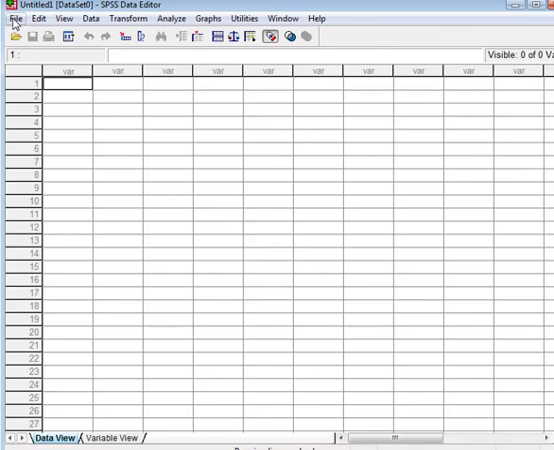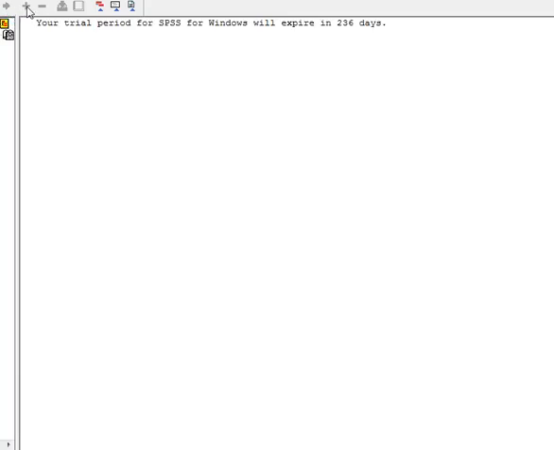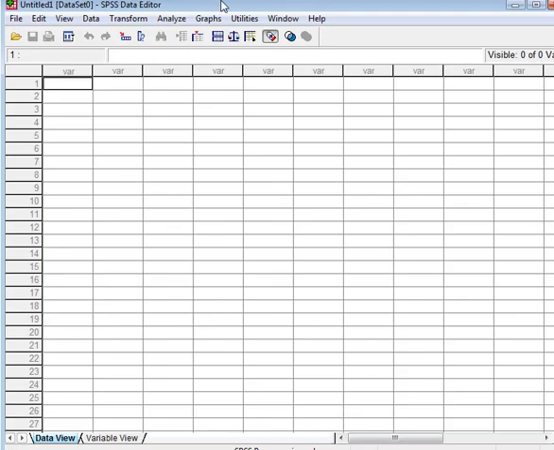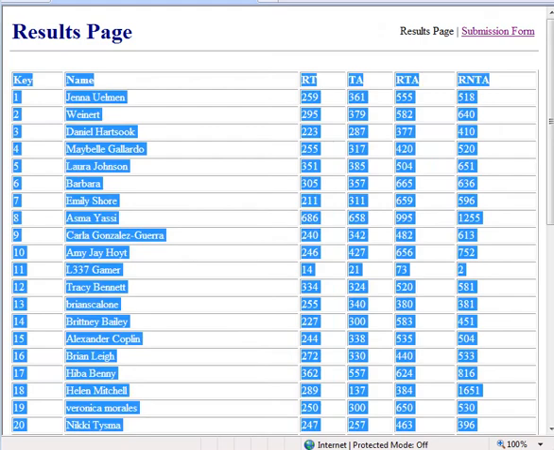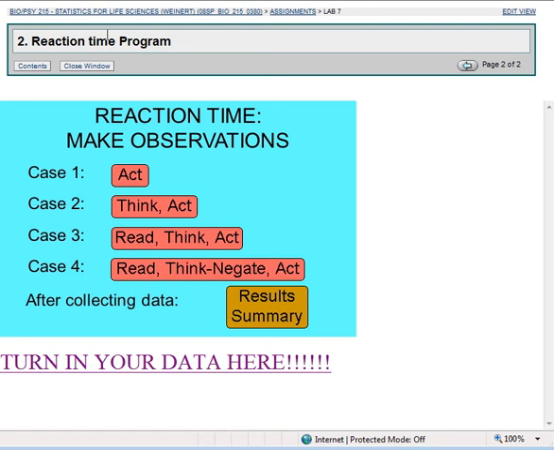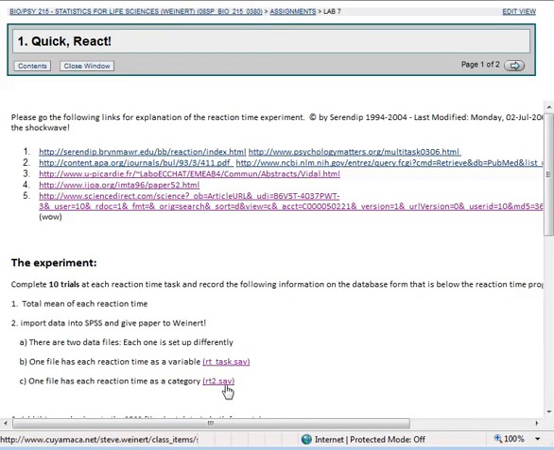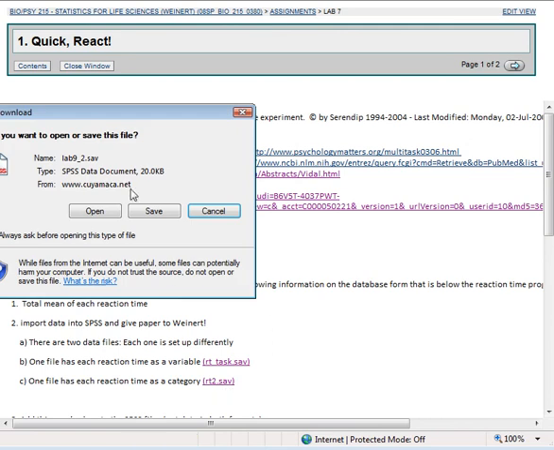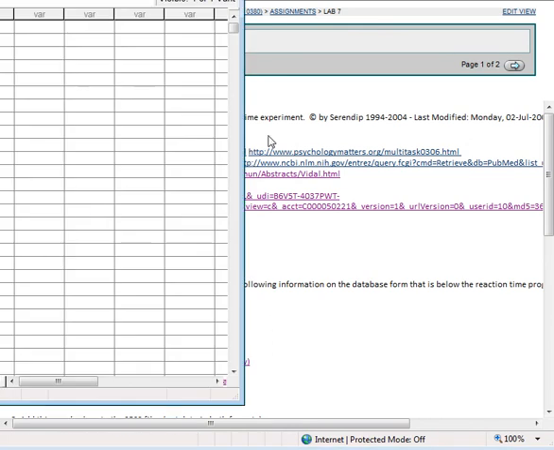Okay, I'm going to open up, I may have to go to the web to get it. I don't think I saved it. Let me go quickly to the web. Click over here, go back. Make sure you save stuff or SPSS will crash. Here's the between subjects design. So now it's really simple.